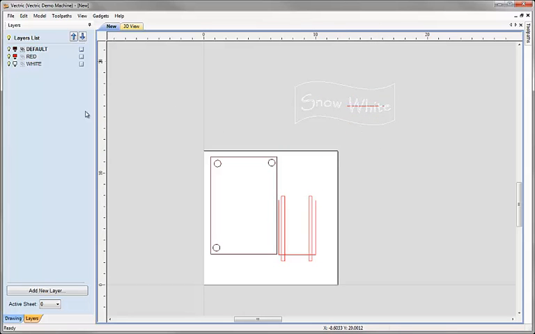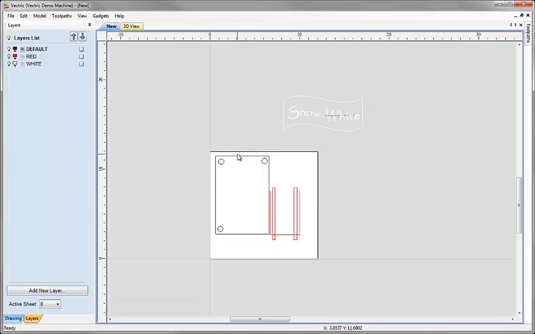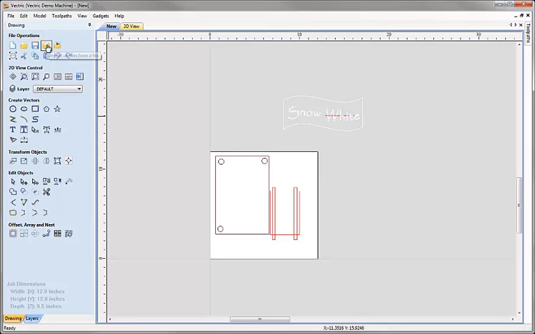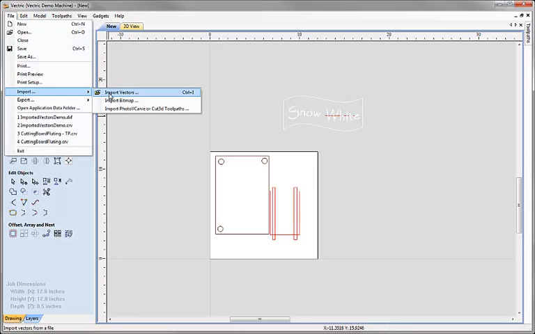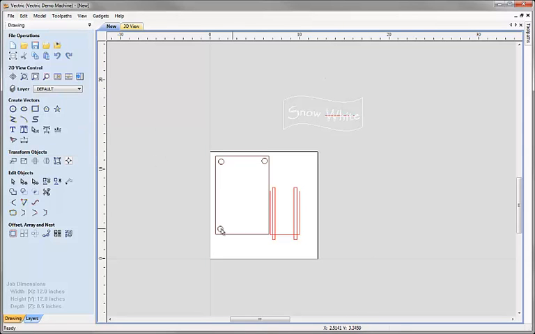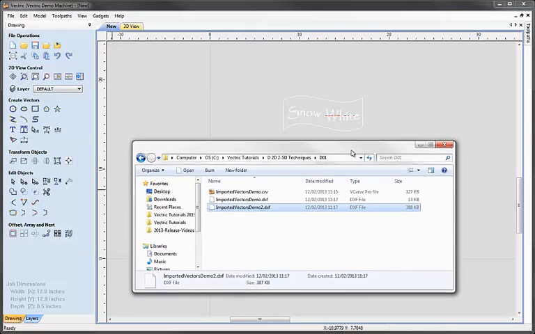Okay, so that's the basics of importing using the two methods that we've just described: either open the vector directly, or import it using the vector import button on the file operations toolbar here, or the file import vectors option, to give you two slightly different routes which preserve different aspects of the geometry's position relative to your model. There is a final way of doing it, which is really quite cool as well.